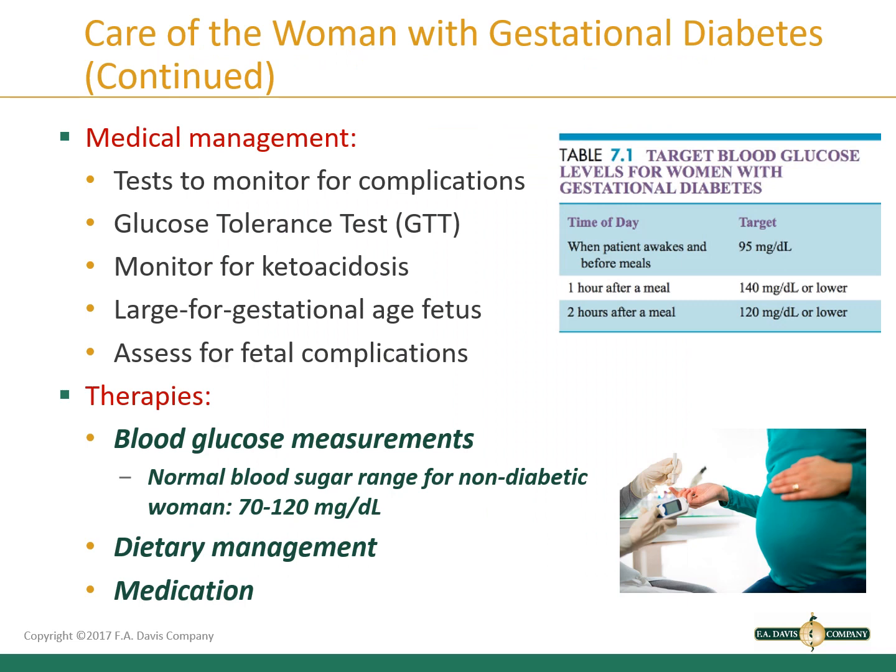Current recommendations are that high risk for gestational diabetes women should be identified at first prenatal visit and screened at that time with a 2-step glucose tolerance test. All pregnant women should receive an oral glucose tolerance test between the 24th and 28th weeks of pregnancy, and that's to help screen for the condition, regardless of whether she's tested non-diabetic at a previous screening.